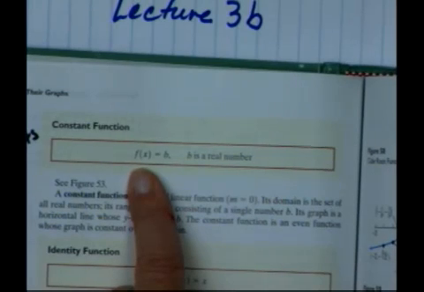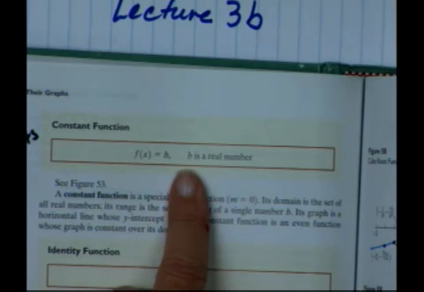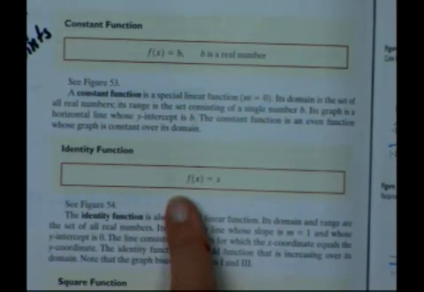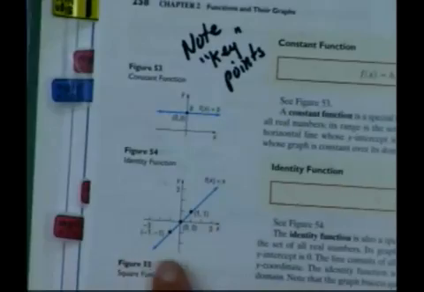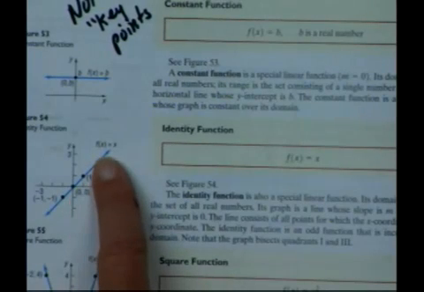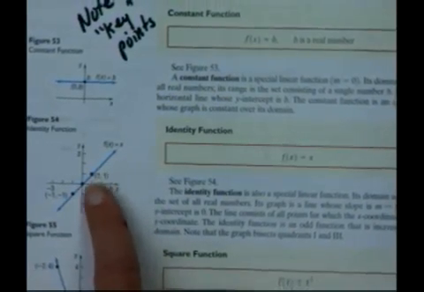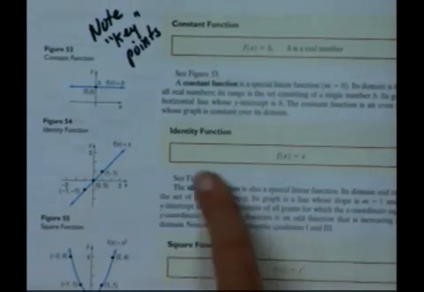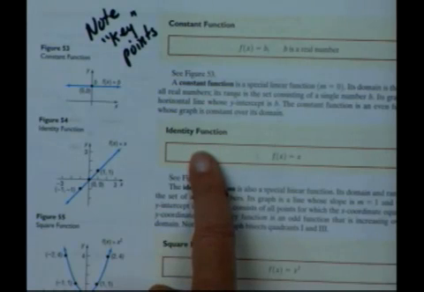I've already asked you this in the last tape, I think. What is the graph of f of x equals b, y equals b? What does that look like? Horizontal line. Y equals 3, y equals -2. Horizontal line. That's why it's called a constant function. The identity function is identity because, oh, here's the pictures. It's identity because when x is 1, y is 1. When x is 3, y is 3. The x is identical to the y. The y is identical to the x. It's called the identity function.